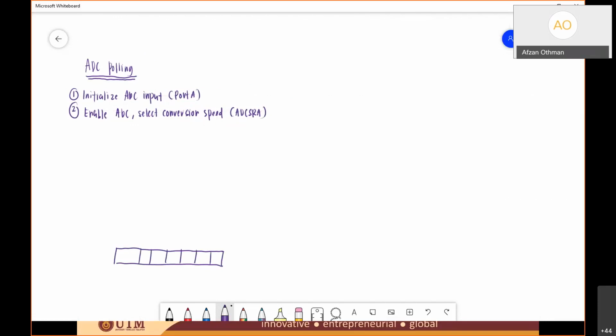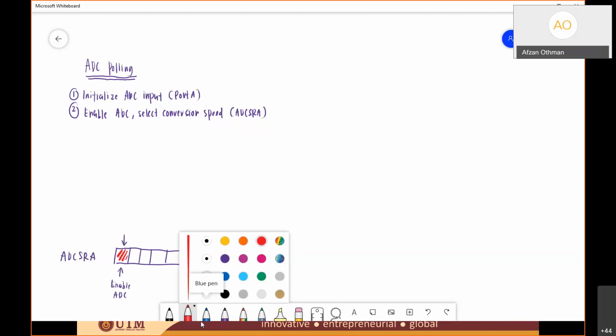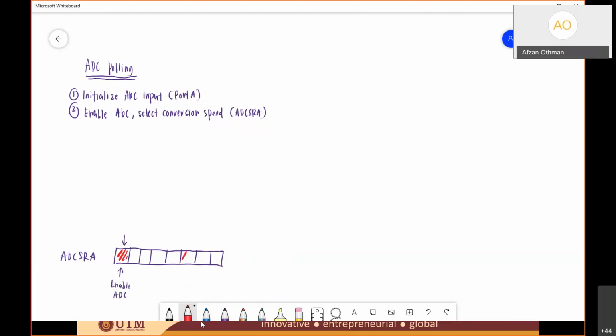This bit here is used to enable the ADC. Another part you need to focus on is the last 3 bits here. These are for the conversion rate.